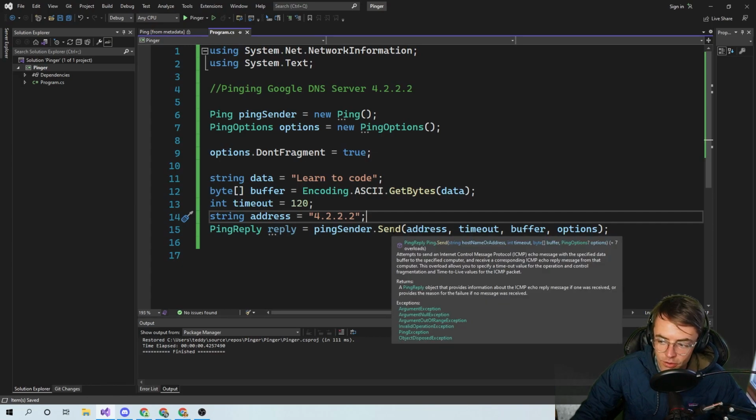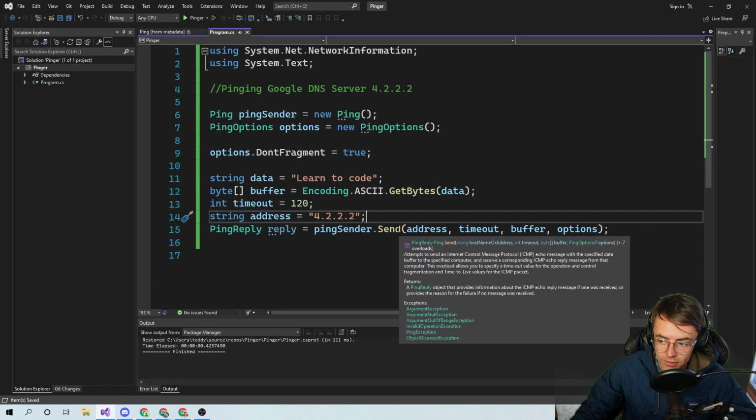What you do is you hover over it, and if you look at the very top row, you'll see string hostname, int timeout, byte buffer, ping options. So those are the things that we have to put into our ping in order for it to work. And if you look there, we also have data types within our actual method.